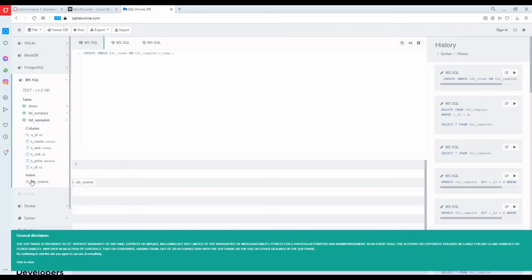So that is your index. Notice it will also show in your particular table.